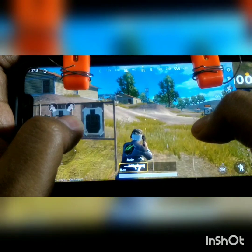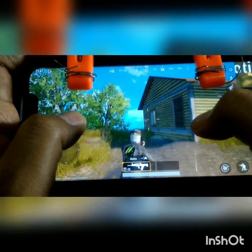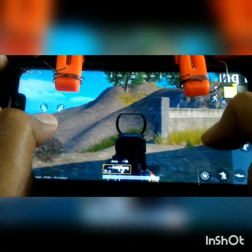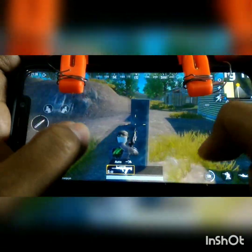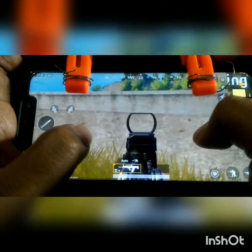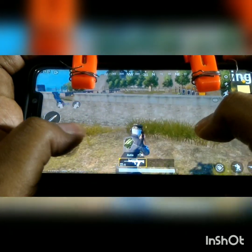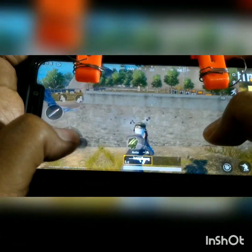So every person without any technical knowledge can make such a trigger. And if you want to buy any ready-made trigger, it will cost at least 150 to 800 and maybe more. So why do that if you can make it at home? So at least you can try.